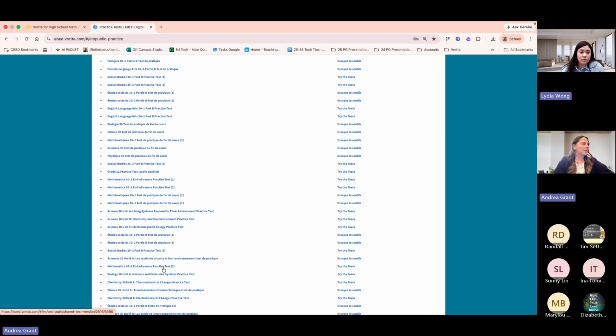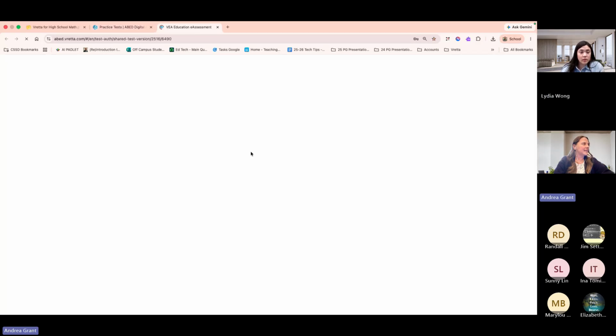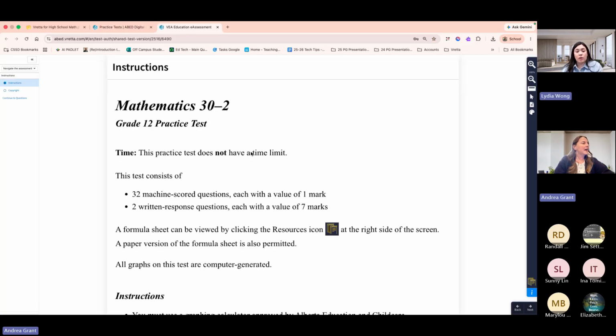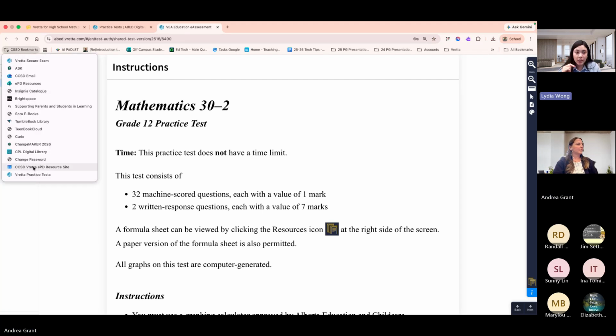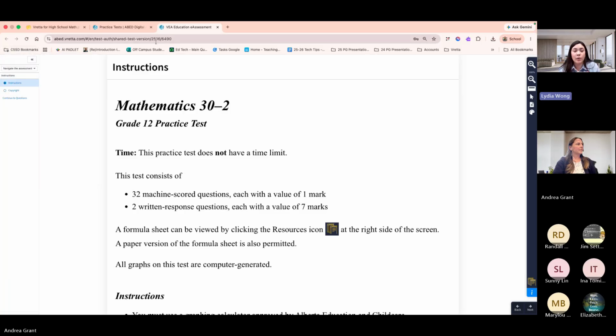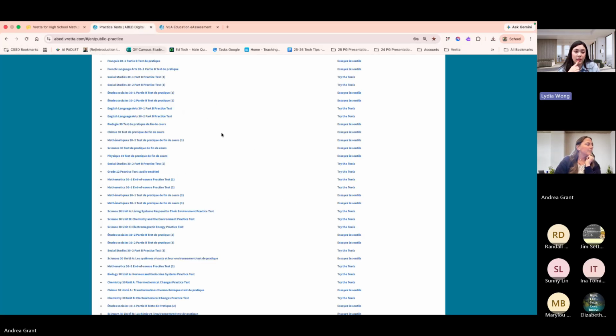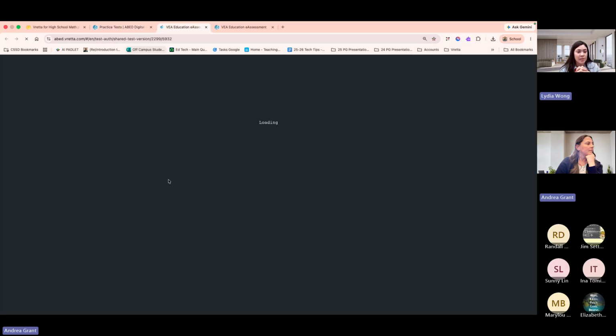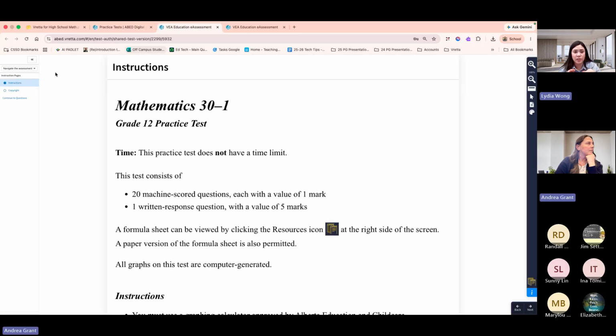But if you scroll through, you'll be able to see some of these math practice assessments that are available. So if I click on, and I don't know if you want me to select a specific one here. No, I was just going to say, like, the 30-1, there's two versions. There's a 1 and a 2. Currently we emailed the Alberta Education online assessment group about some people getting a must sign in message when they click on it. So just be aware of it. Some of you might be able to access it, some of you are forced to go to sign in.